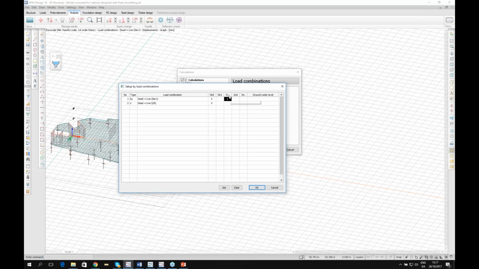And I can perform a cracked section analysis. This cracked section analysis takes into account the reinforcement in the plate and the cracks. It decreases the stiffness in the cracked nodes. So it decreases the E modulus for my concrete.